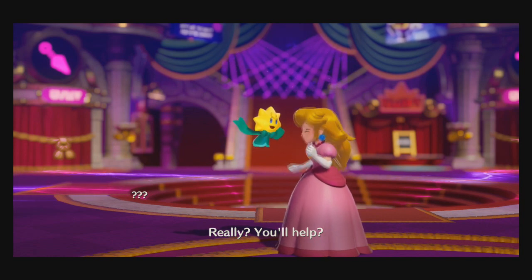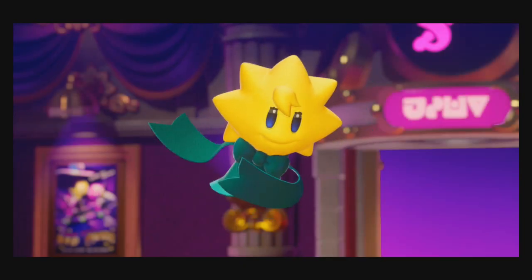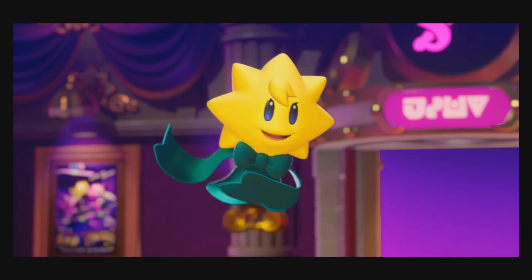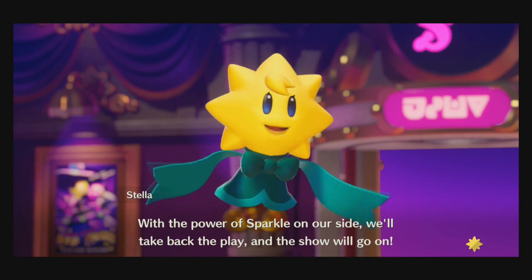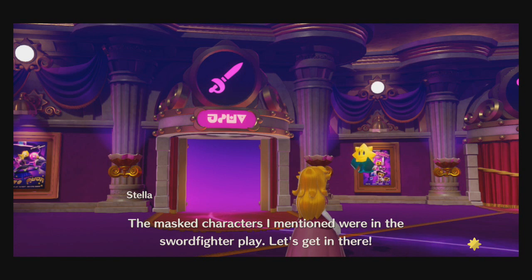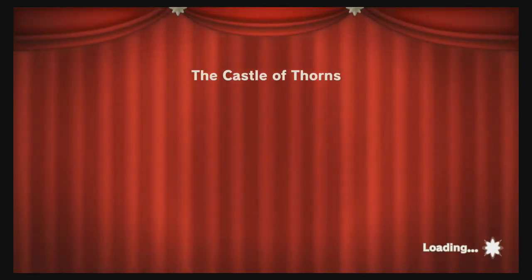Really? You'll help? Oh, thank you, thank you, thank you. My name's Stella. I'm a sparkle spirit who watches over this theater. And you are Peach? What a great name. With the power of sparkle on our side, we'll take back the play. And the show will go on. The masked characters I mentioned were in the sword fighter play. Let's get in there. The Castle of Thorns.